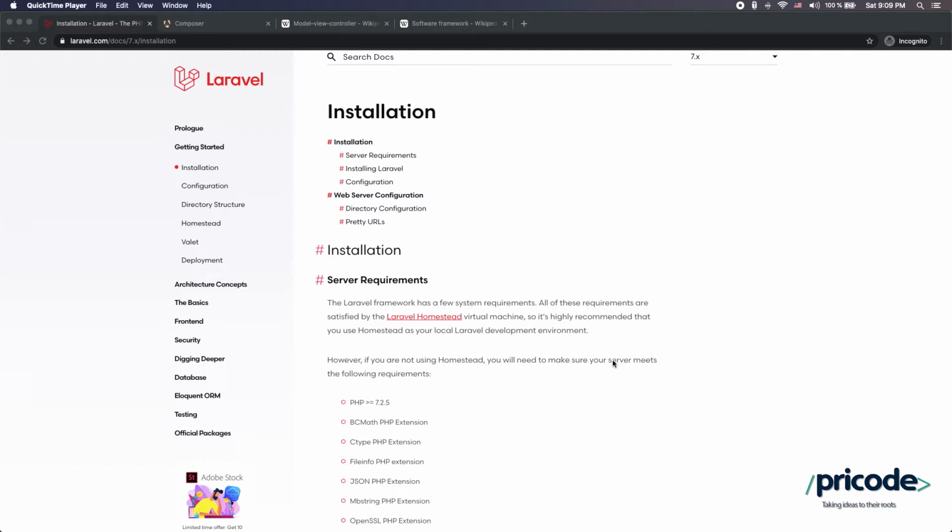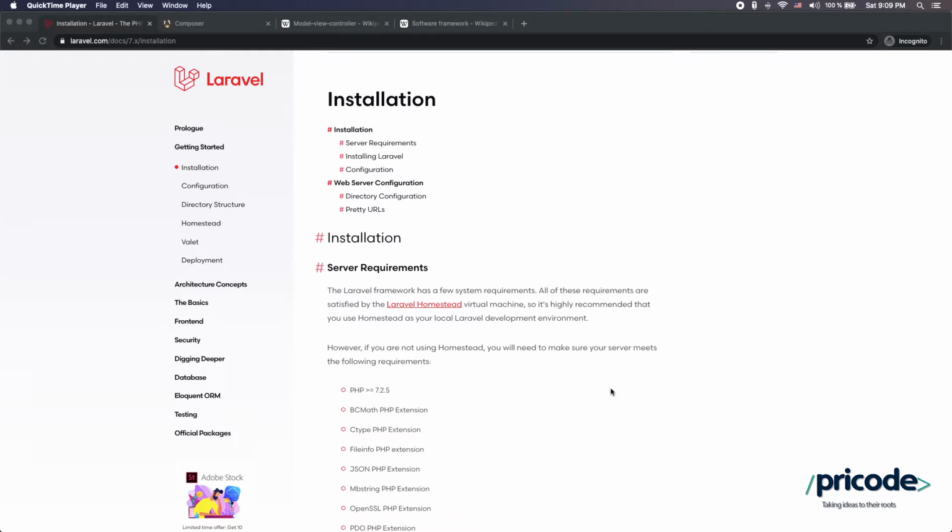So in this case, if you want, for example, to create a connection to a MySQL server, you don't need to make many lines of PHP to do that. You can just set it in a simple line of code using the Laravel Eloquent functions that we are going to watch later.